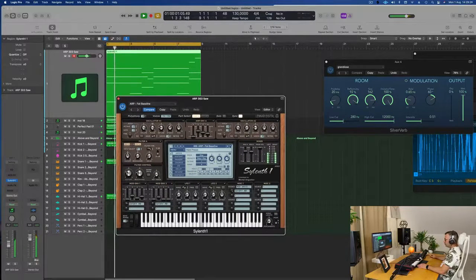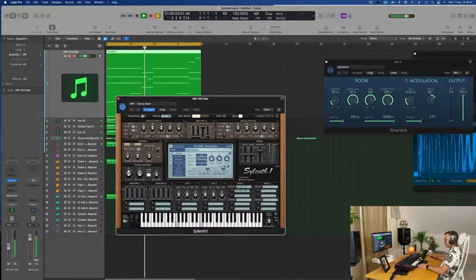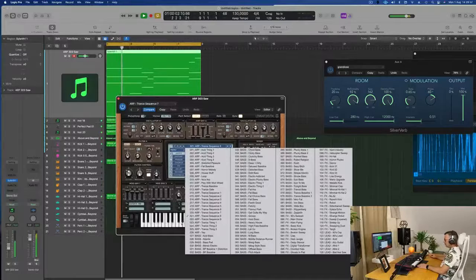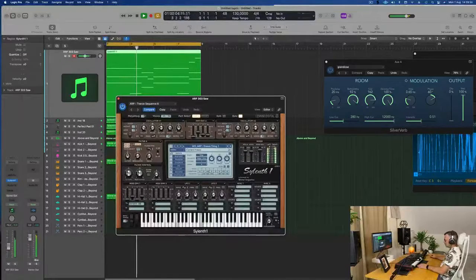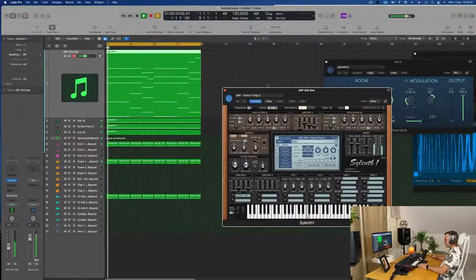bit overused, so I will skip it. It's also very used. Not a big fan of these, really, to be honest. That either. That is just about right for this.